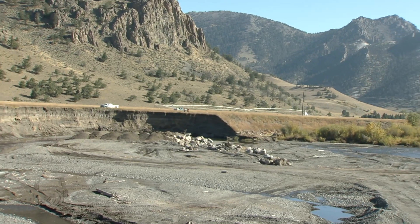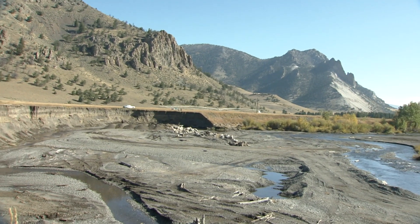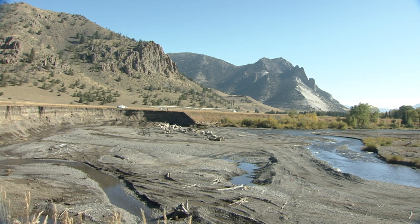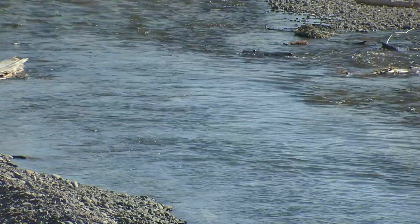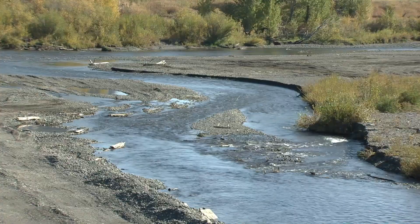Burkhart says for decades sediment was eroding into the creek at an extraordinary rate. Last year alone we lost 150 feet of stream bank right upstream of our cabins, which is equivalent to about 1,855 dump trucks pulling up to the stream and dumping sediment into the stream. That caused Sunlight Creek to flatten out, meaning fewer pools and complex habitat fish need to thrive.